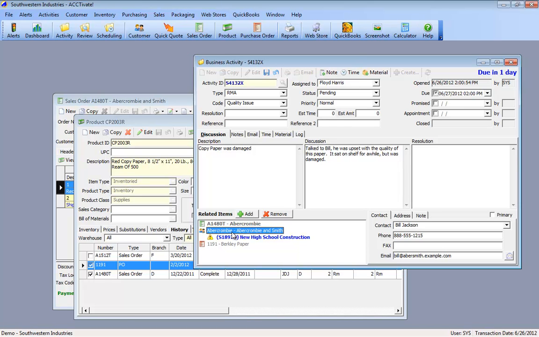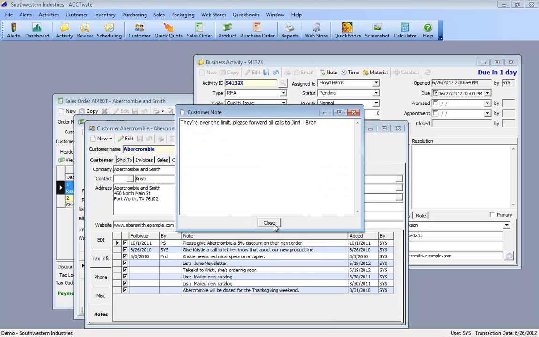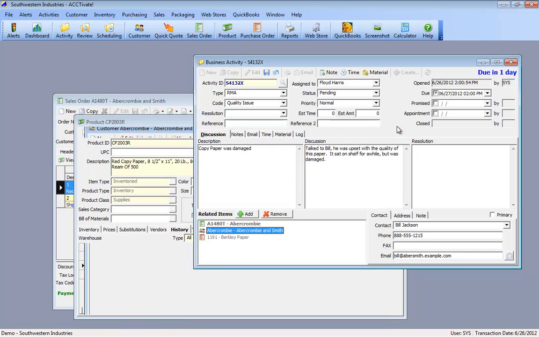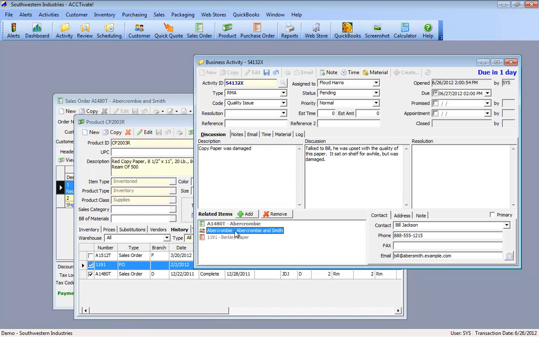Now, the reason why you might want to link the customer, I do need to mention that. It's a little different because on the customer window, if you link it to the customer, you'll see on their activities tab, you'll actually see a list of every business activity. So the customer window does not show business activities linked to transactions. It only shows business activities linked to the customer. That's something we've had as an enhancement. Maybe we'll do it in the future, but as of Activate 8.0, we don't have that available today. So just be sure you link the customer if it's going to have to do with that customer.